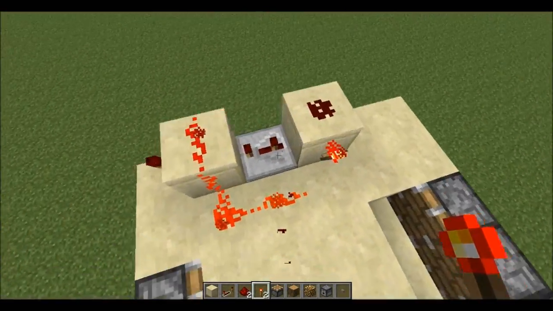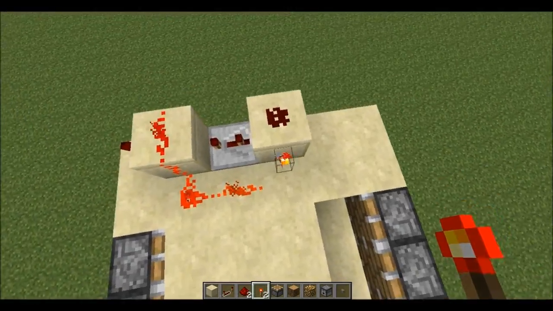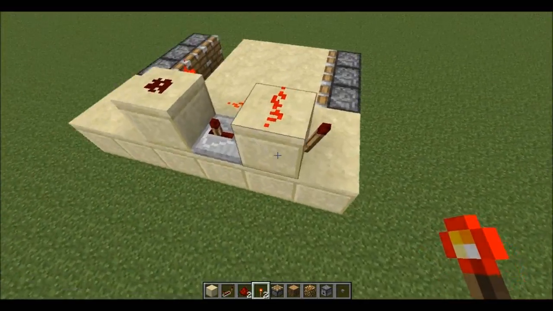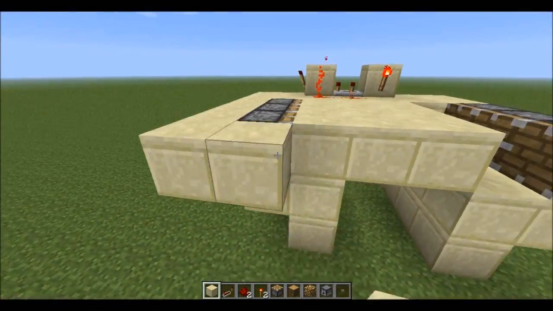So if you don't know how to make one, that's one. So I have a repeater on 3 ticks. Redstone here. Torch in this block that's on the repeater. Another block where the repeater is pointing, with a torch on the end. Then you run redstone round.